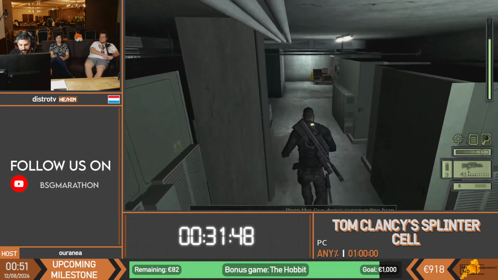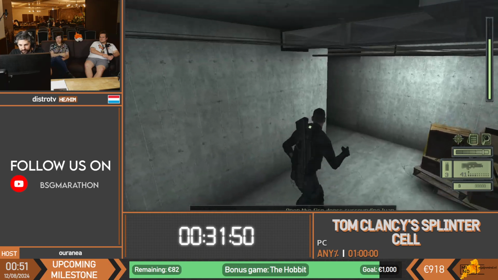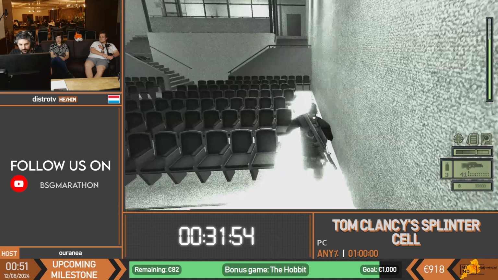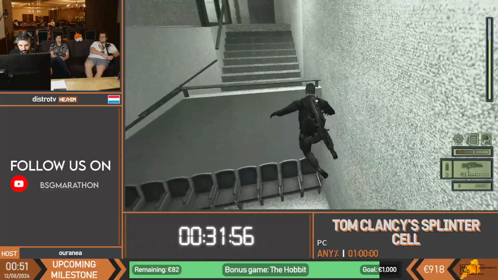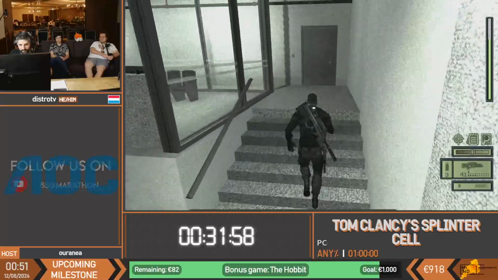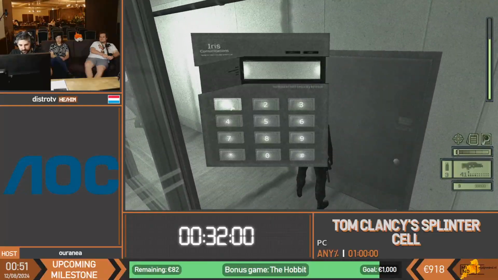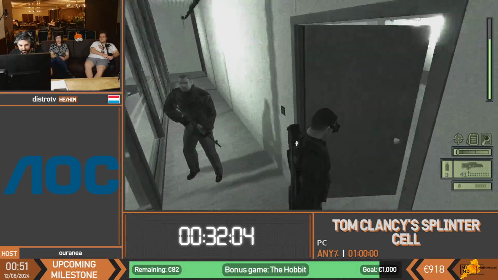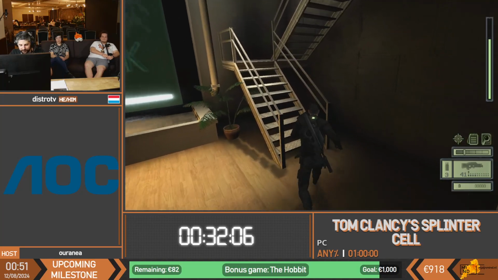And I have to activate that switch as a mission objective. There's no way around it. There's none that we know about. There's a guy up there, but I can ignore him. Little trick jump up here, enter the door code, and continue. Don't panic, he's right next to us, but we're very stealthy by just running through.